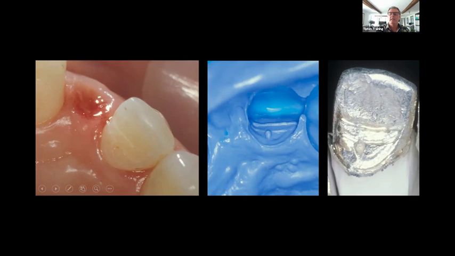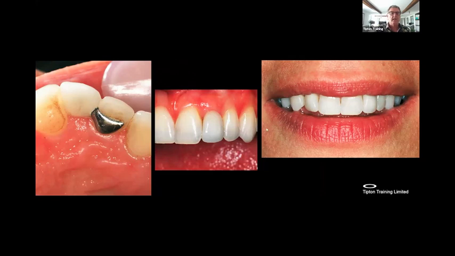You can see the pin, and you can see there's a mesial groove there, and there's a small distal groove just there. So we put two grooves, we put rest seats in, we put a little pin channel, and there's my Maryland. Okay, we've got good resistance form. We've got good retention. We can take the metal 2 to 3 millimeters away from the incisal edge, so we don't get any graying. And we've got the periodontal ligament that will now take the strain.